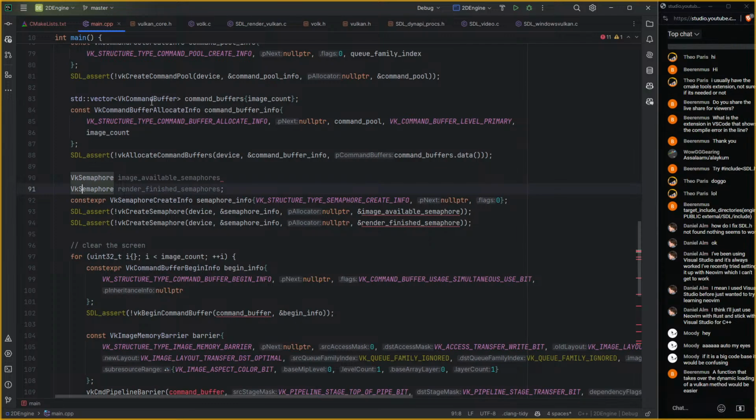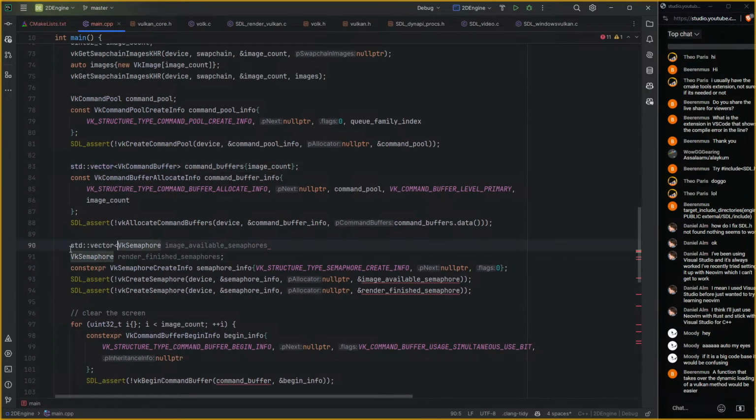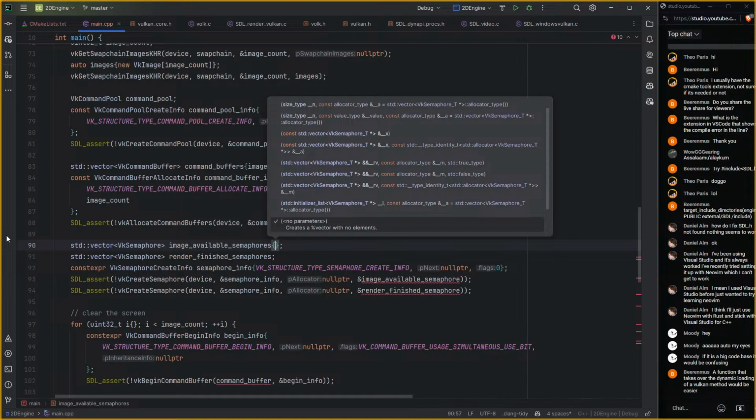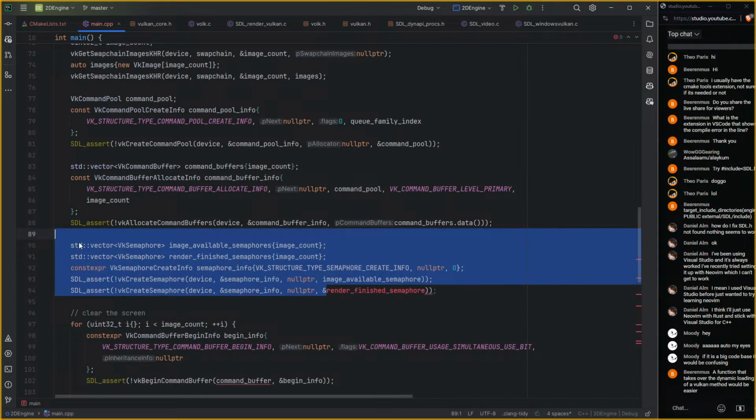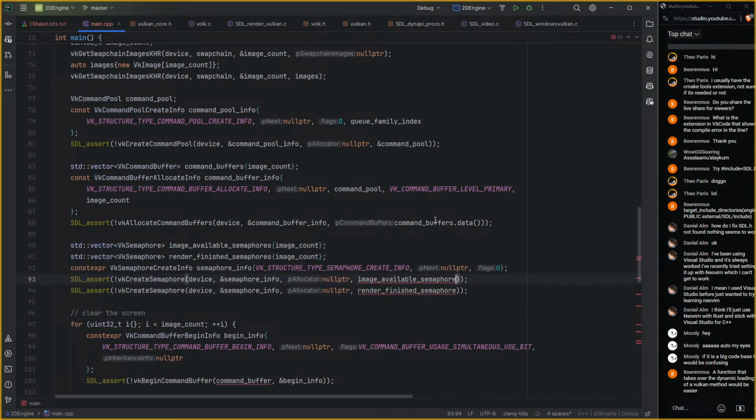Well, a std::vector, right? Dot data. See how much work it is?